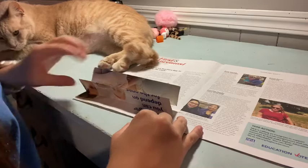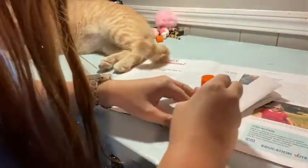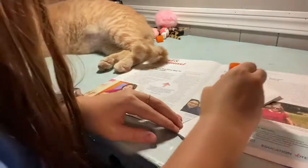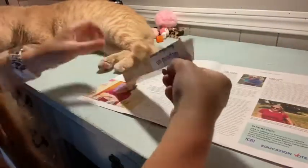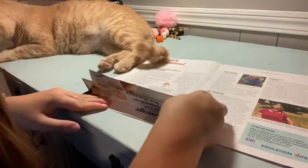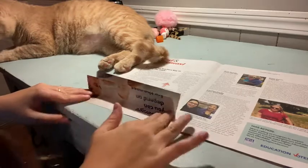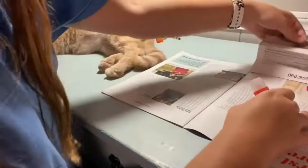Now in these, I'm using some of my mom's teacher magazines, and she's a teacher. They get a bunch of, I guess, PR magazines sent to them. So that's what I was using here. But she had already read it and she didn't need any more, and it was on my desk, so I just used that so I didn't have to go dig into my stash.